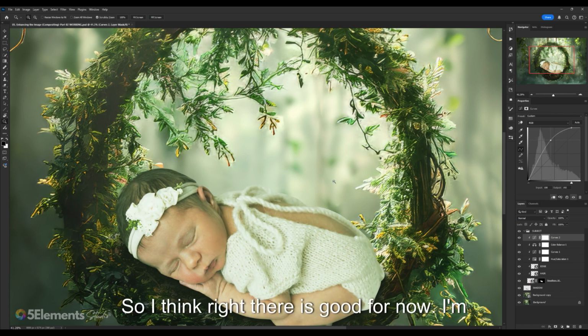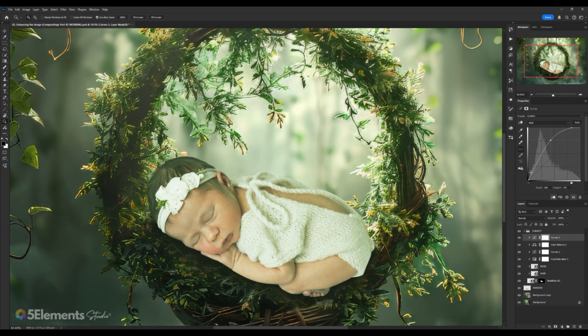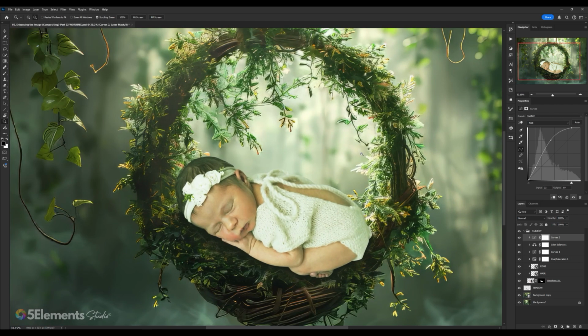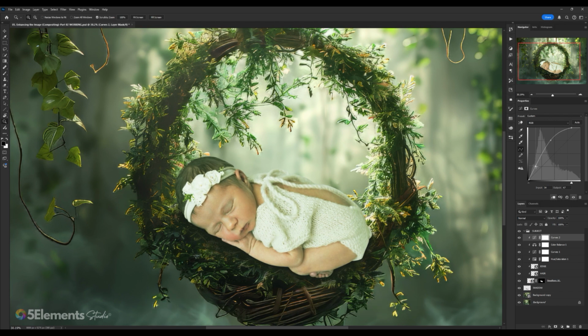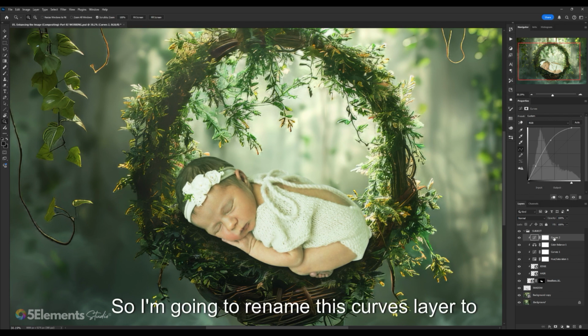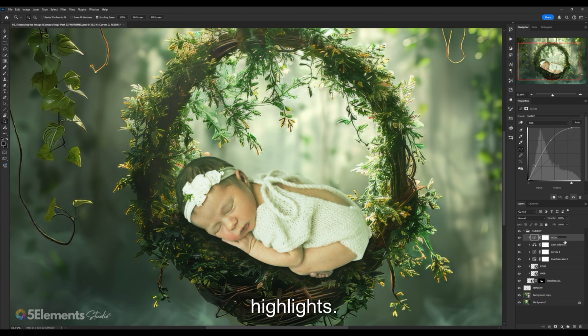So I think right there is good for now. I'm going to add another point here on the shadows just to adjust the contrast on the shadows slightly. And we can change it if we need to. So just like that. I'm going to rename this curves layer to highlights.